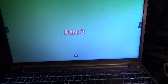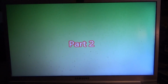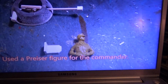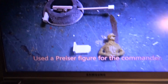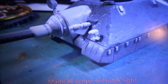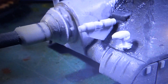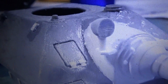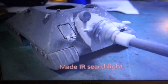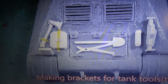Part two of the Red Octopus. I made a commander, I used a Preiser figure, put a little tab for him to be in the turret. Made the night-tech in the scope, the IR scope for the vision block. Made the searchlight, the infrared searchlight. Didn't show all this on the final. Scratch-built all the tank tools on the back. I started putting the brackets on there.